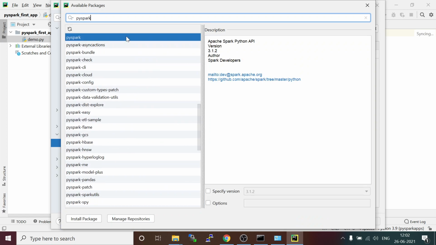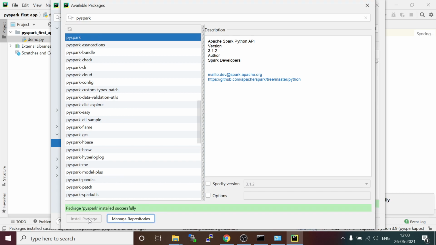There is a package called PySpark for Spark version 3.1.2, which is the Spark version we installed on our machine. Click on install package. Based on your internet bandwidth, it will take some time.